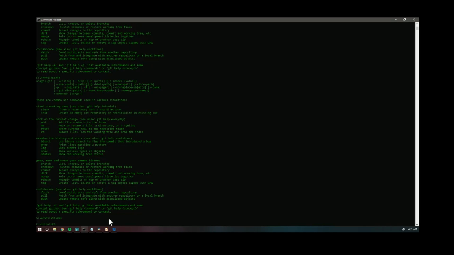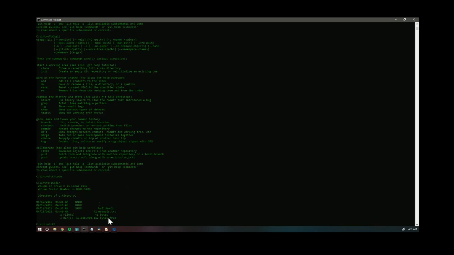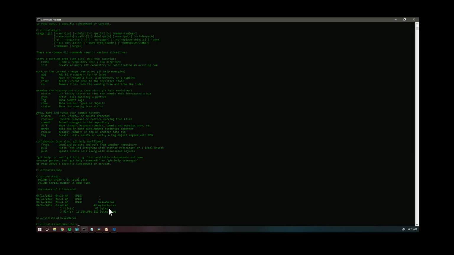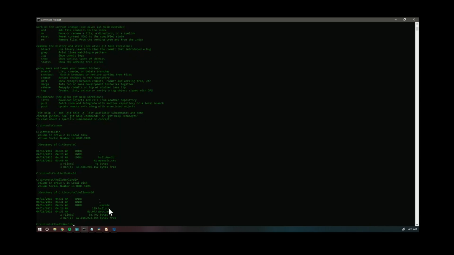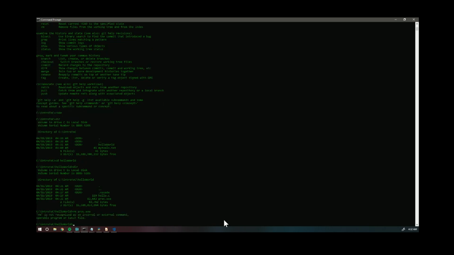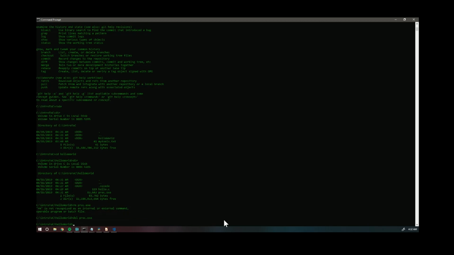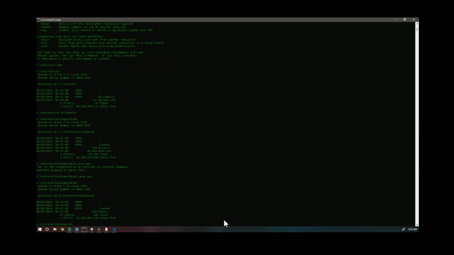I'm now currently in my directory for my course, so I press dir. As you can see, intro to C, that is the directory that I'm using for my code. And we will go ahead and get into this folder. So I will go cd hello world, change directory into hello world, run dir to show me the files in this directory. I can see I have hello world.c. Let me go ahead and remove proc.exe with rm. I'm thinking of Linux. Let me go ahead and run delete proc.exe. Let's run dir again. Nothing's there.